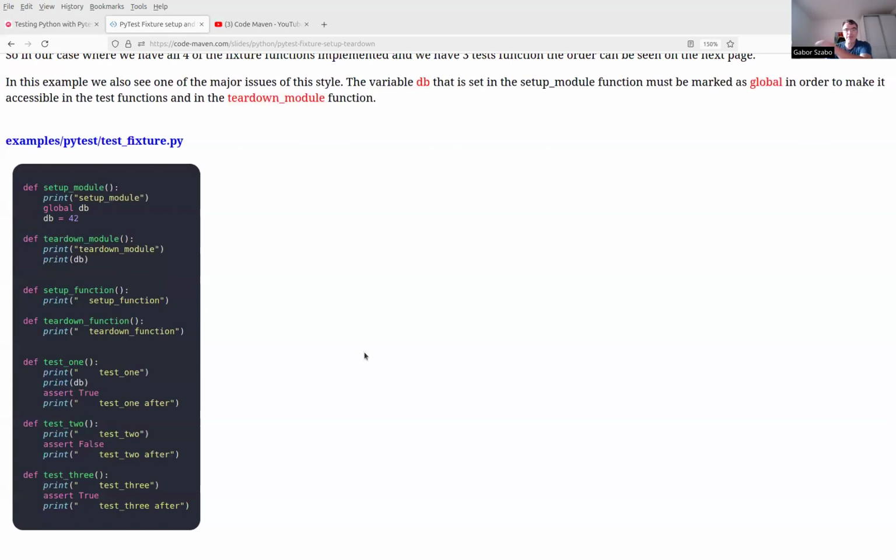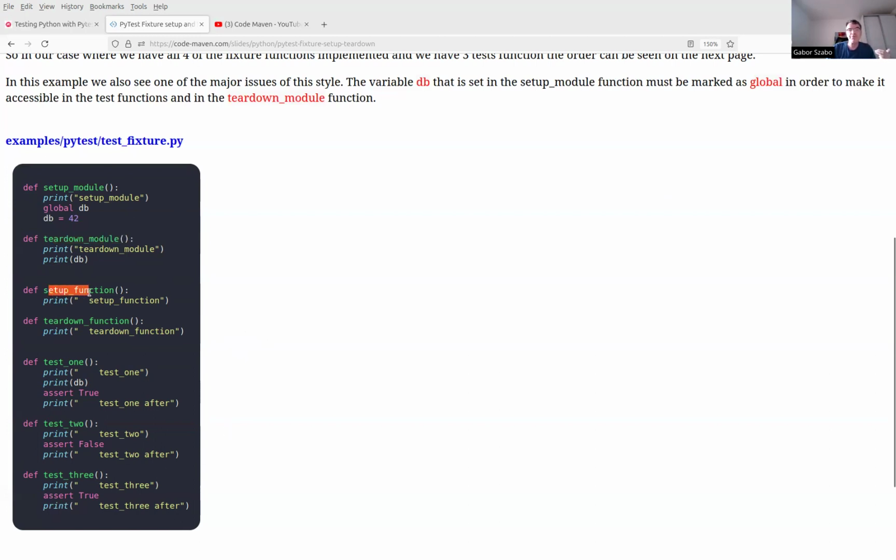You don't have to implement any of them, as we saw earlier, and you can implement only some of them if you like. If you have a setup module, then this function will be called once for this whole test file. And if you have a teardown module, it will be called once for this whole test file after all the tests ran.